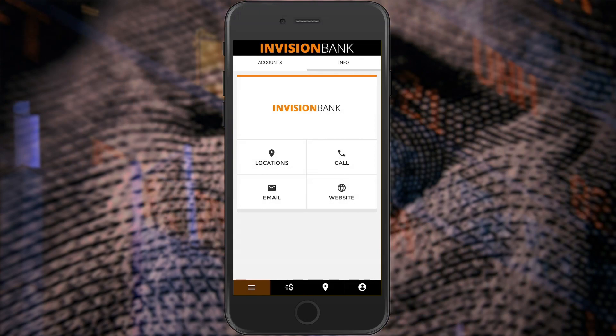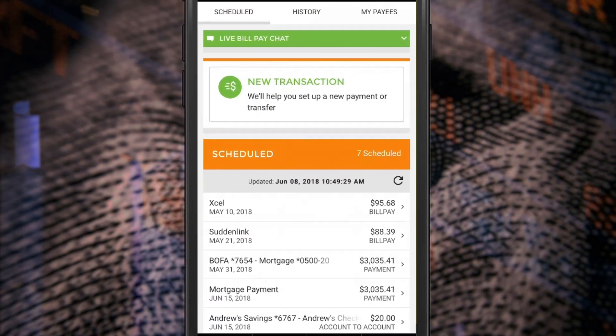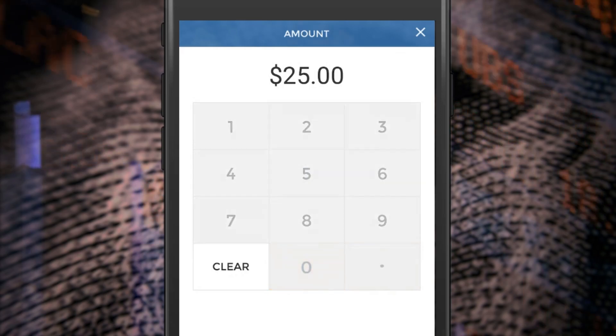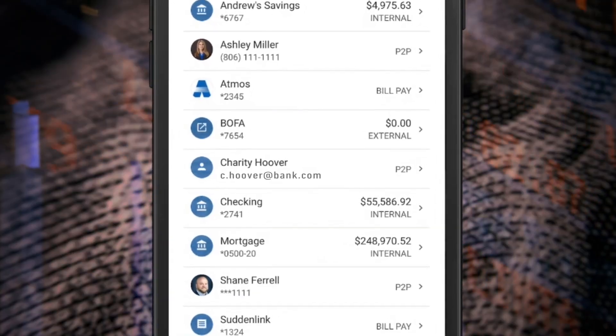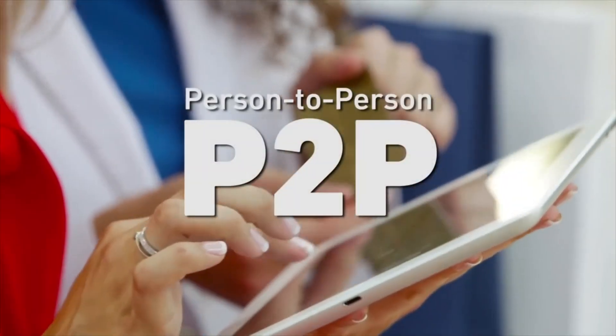Here's the rundown. Your customer opens your bank's app, powered by CSI, and begins by selecting New Transaction. They then choose an account to use, who to pay, the amount to send, and click Submit. And just like that, the funds are delivered. The money arrives in real time to the recipient's Visa or MasterCard debit card. SPIN remembers all payees and their info is fully encrypted, ready to use again instantly.